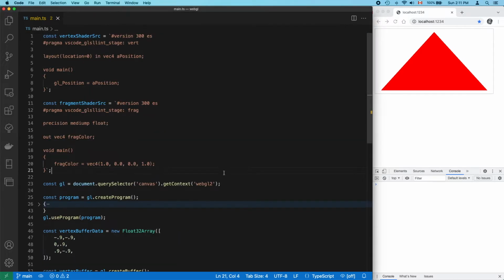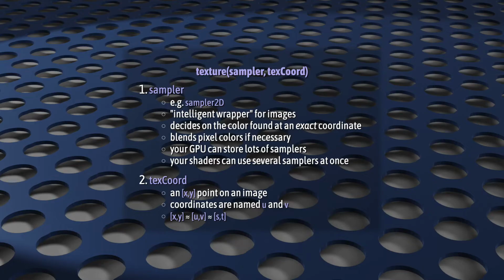I think it's easiest if we start with our fragment shader, start at the end and work our way backwards to fill in all the missing pieces. So here's the final line of shader code that literally powers everything. In a fragment shader, instead of setting our output color to red, like we did before, we're using the built-in texture function to calculate our color value. It takes two arguments. The first argument is a sampler variable. And in our case today, we're using a sampler2D.